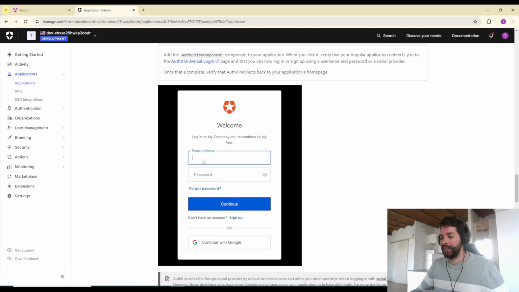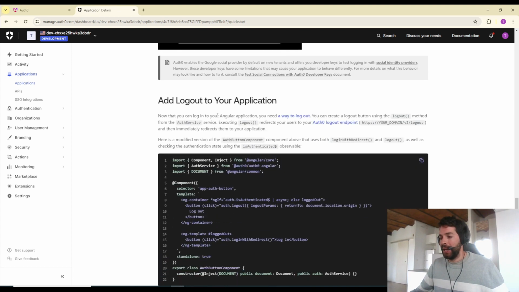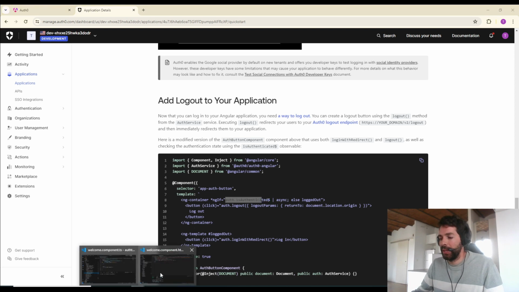Well, here is the example that we did, and as you can see, there is one object, one observer, that tells us if the user is authenticated or not. So what can we do with that?